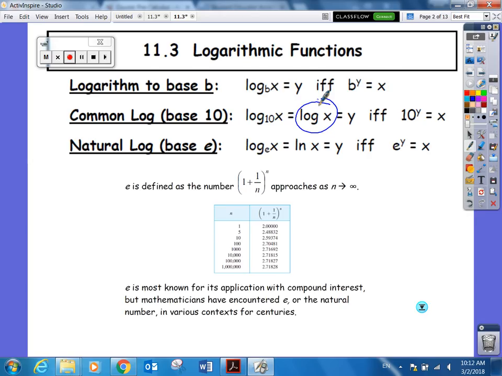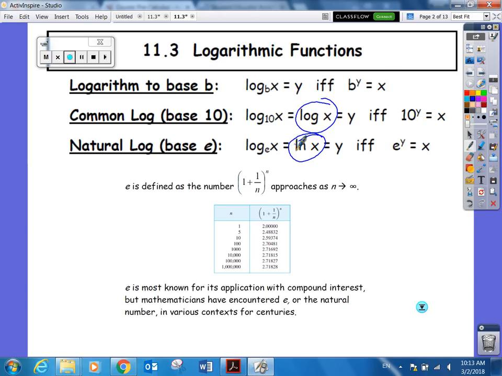So eventually we'll change that depending on what calculator you have. Some of your calculators let you put the little number there. If you have an older calculator, you just have to use a change of base formula, but both of them will work. The same is true for the natural logs. Whenever you have natural log, the base is considered to be e. So log base e always needs to be written as natural log. Natural logs don't ever have a base. It automatically is the base of e.